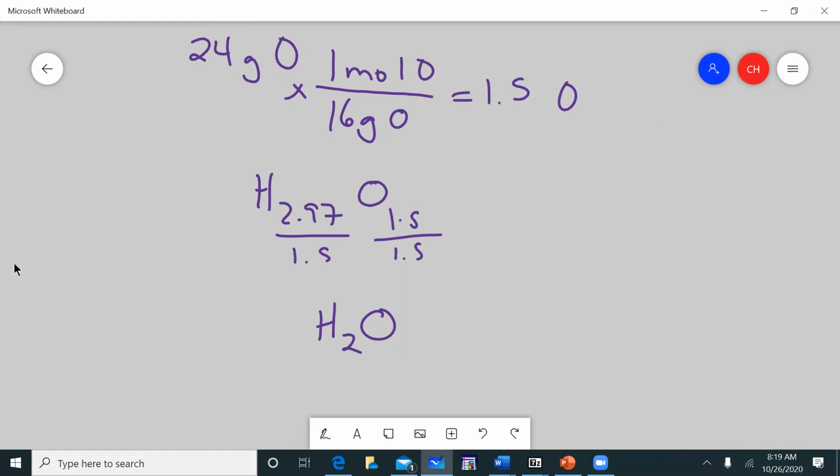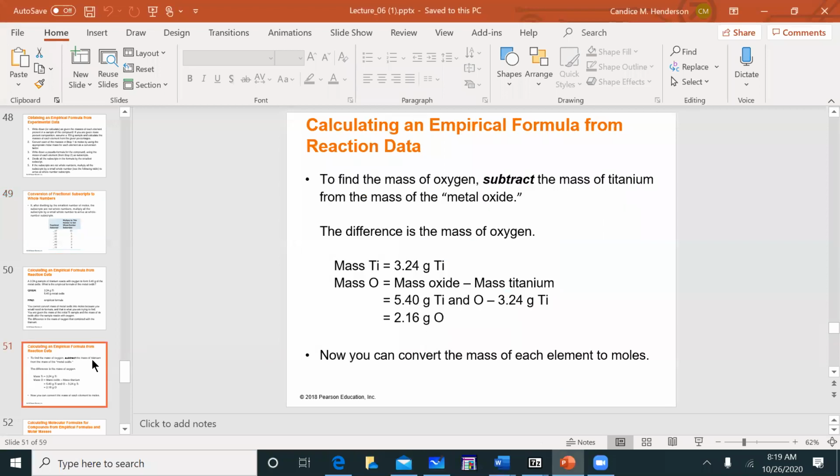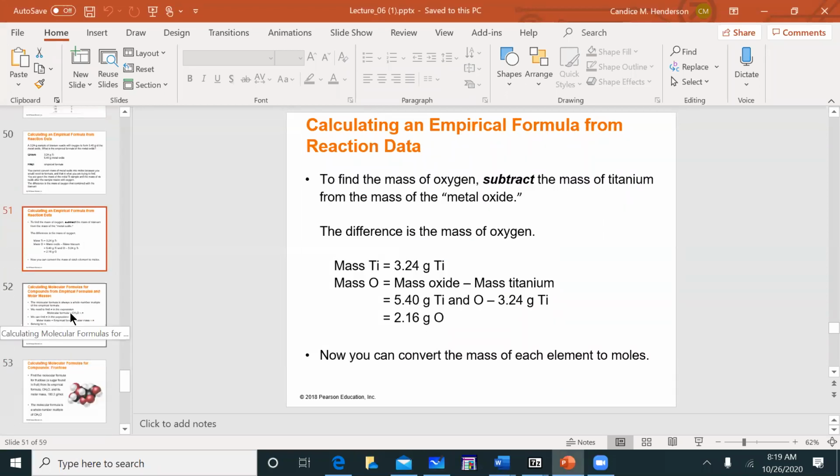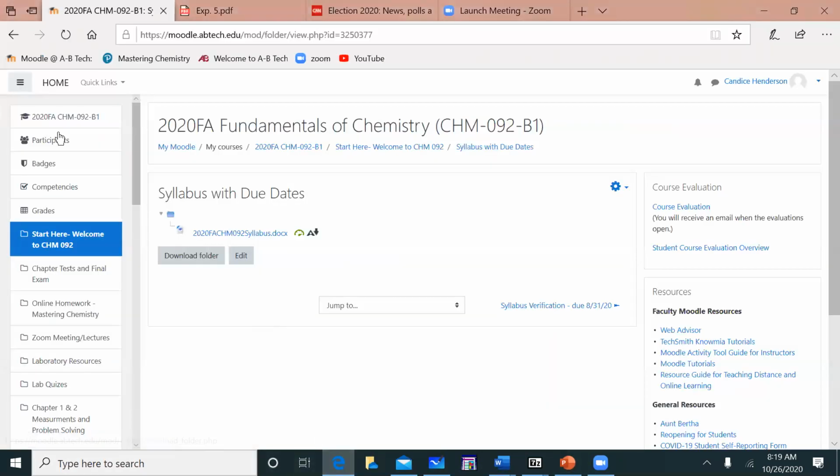So let's do a couple of these. We'll play around with some of the numbers and see if we can come up with something that maybe gets us into trouble by rounding too early. We don't want that. I don't really like the slides a whole bunch. I've got a couple practice sheets on this. I'll use some off of that.